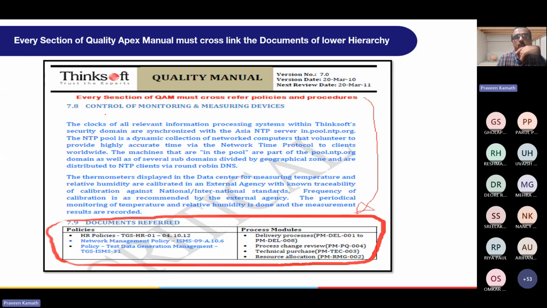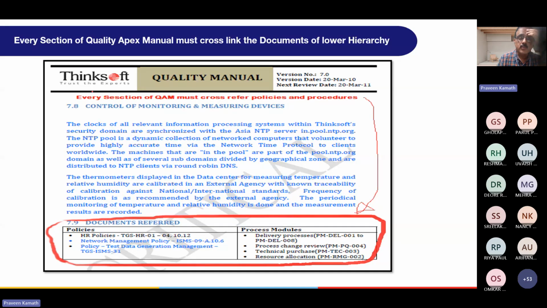Now, every section of the QM must cross-reference policies and procedures, and control of monitoring and measuring devices. The clocks of all relevant information processing systems within the ThinkSoft security domain are synchronized with the Asia NTP server in.pool.ntp.org. The NTP pool is a dynamic collection of network computers that volunteer to provide highly accurate time via the network time protocol to clients worldwide.